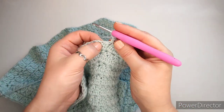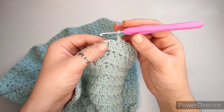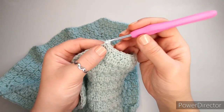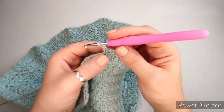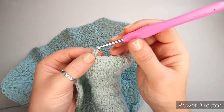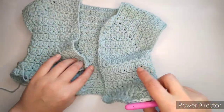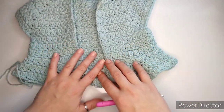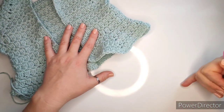I just wanted to show you that when you're making your single crochet chain one row, now after you finish your increasing, in between your increases you just make a single crochet, chain one, and then keep on going, so you don't make anything extra in there. Now, like I said, it is just a simple pattern. Okay, so let's have a look. Now it's going to get much wider in the next few rows. It hasn't quite yet fully extended right here. Okay, now we need to keep going until we get the length.